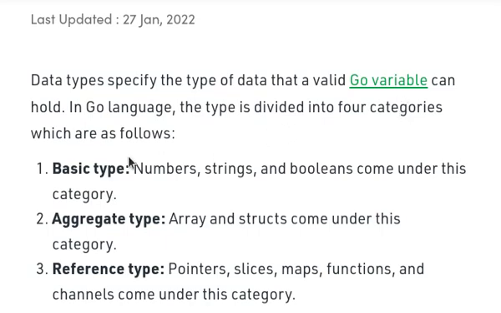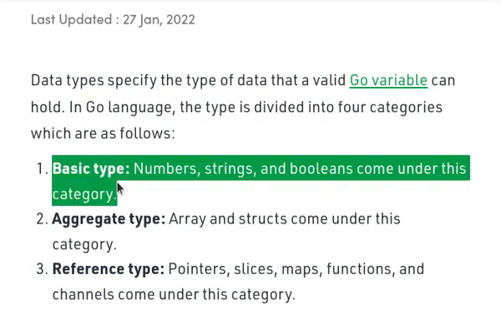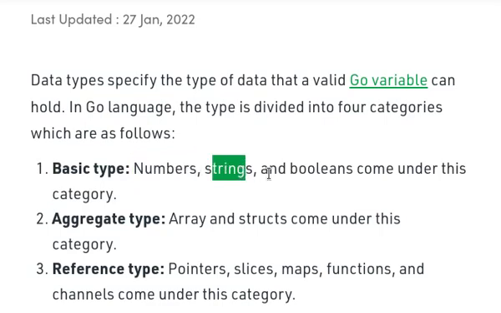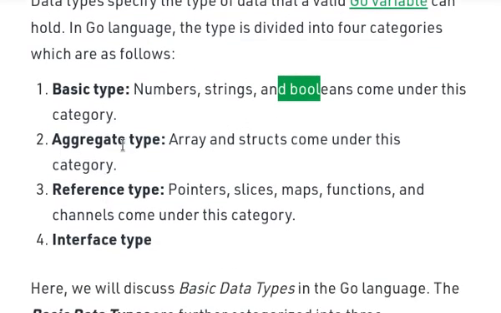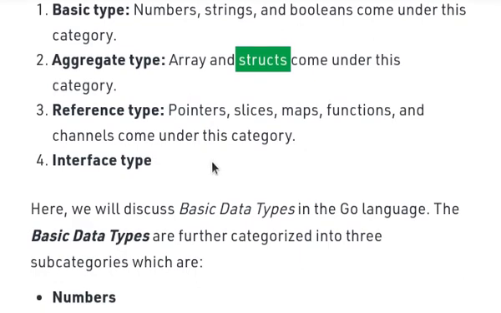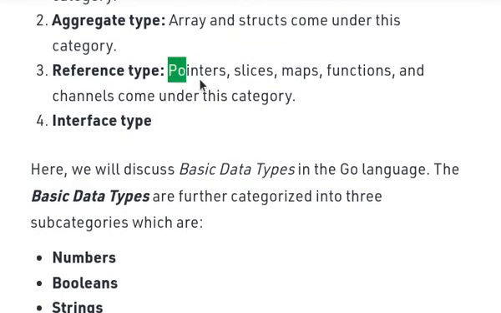So here we will see what kind of types we have in Golang. First, basic types. You can see for numbers we have integer, string and boolean. Then we have aggregate types: we have array here, and similar to an advanced version of array, we have slice also. We have struct here, which comes under this category. Then we have pointers, slices, as I told, maps, functions, and we have channels also here.